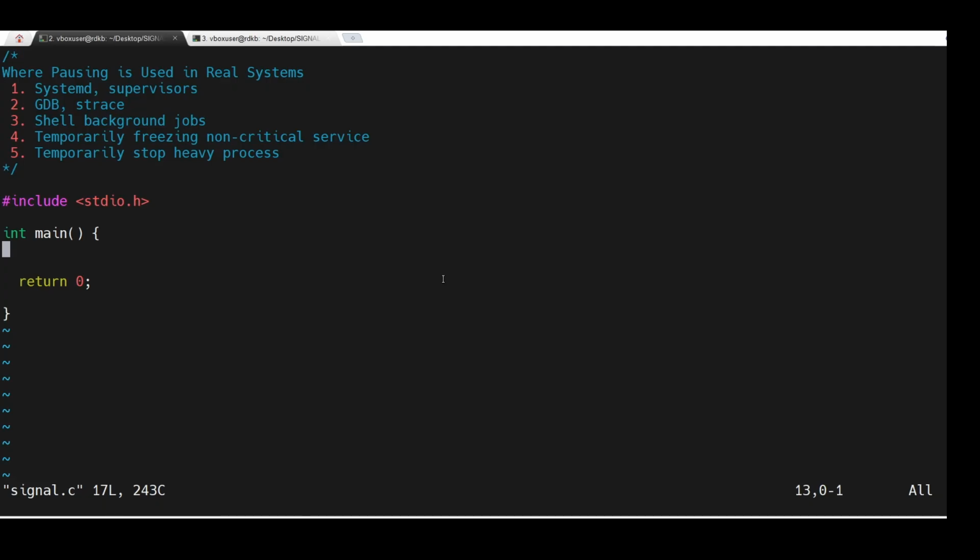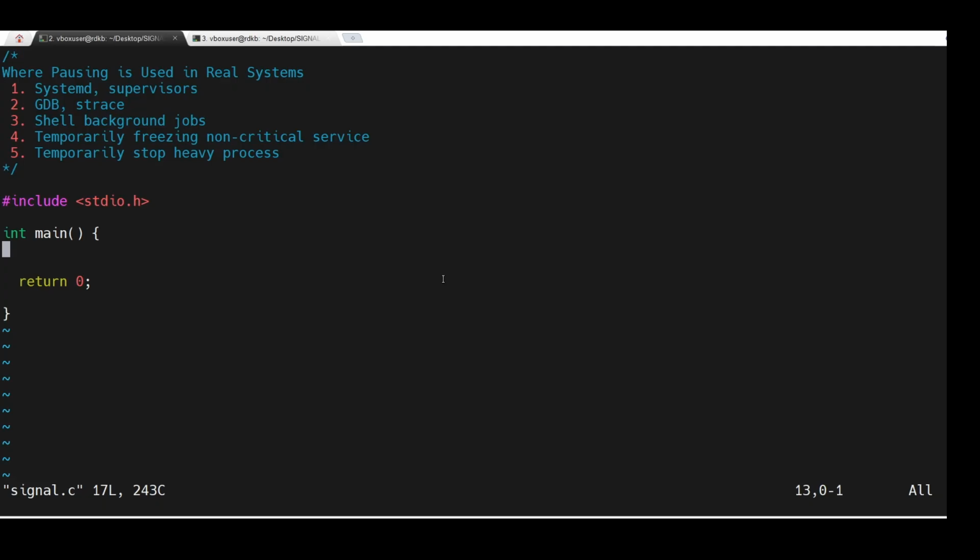At that time they can make use of pausing a process that is consuming more resources, so that the other processes may not hang and the system can boot properly. And there are GDB and strace also that use pausing a process. When you are applying GDB on an app and the app gets stuck at a certain point, you analyze the process through GDB, and here we are pausing the process.